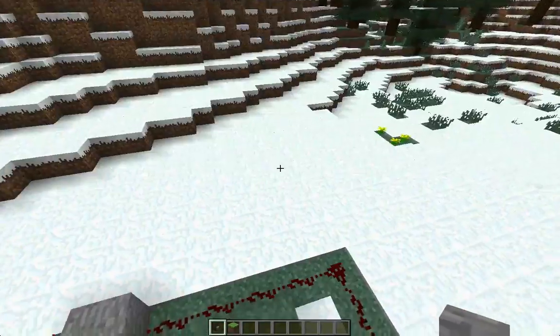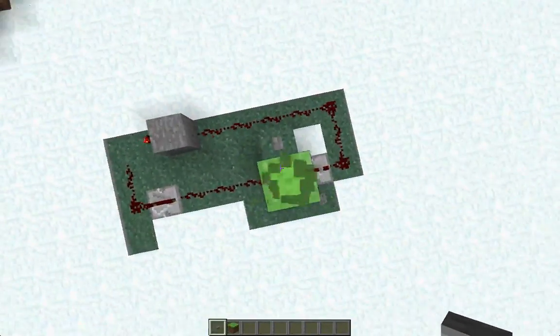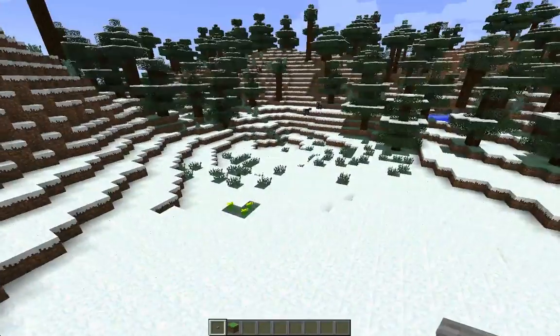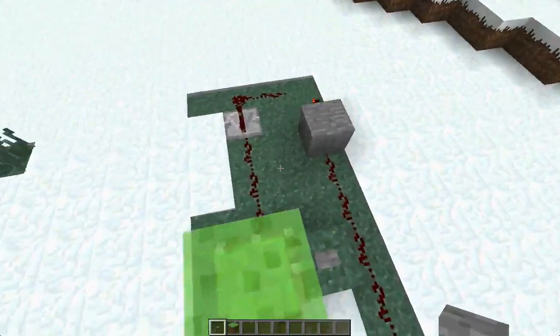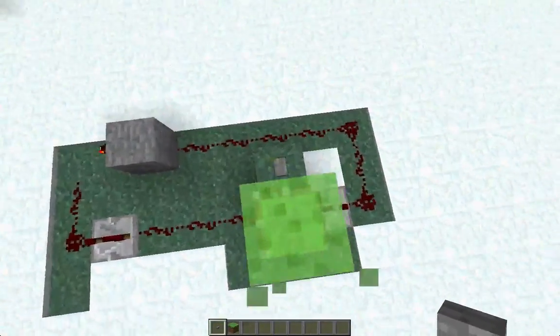It's just a new way for these things to work. I might actually go on my Survive the Night server and fix the trampoline I built Angie a little while ago, because this is really cool. I could use this now. Which is really cool, I think.